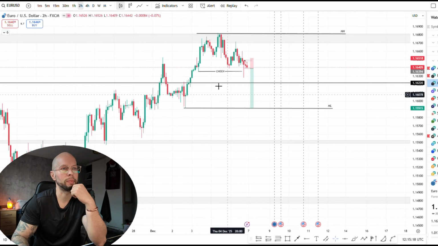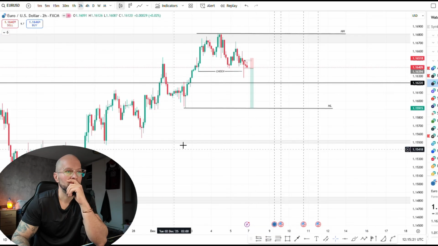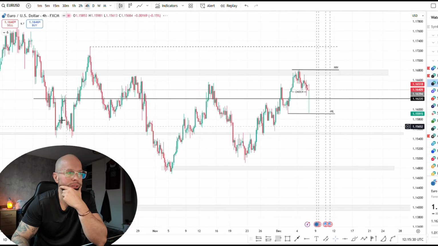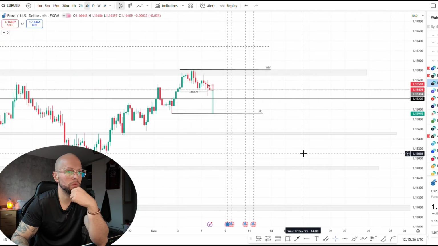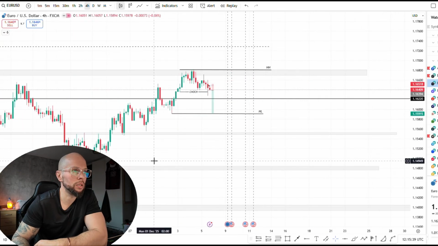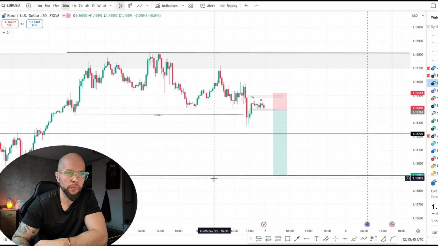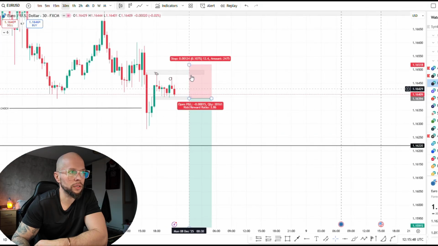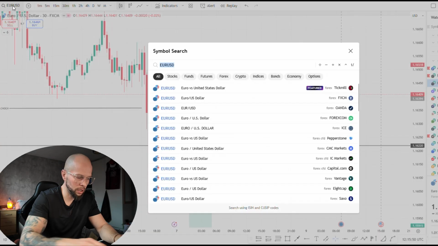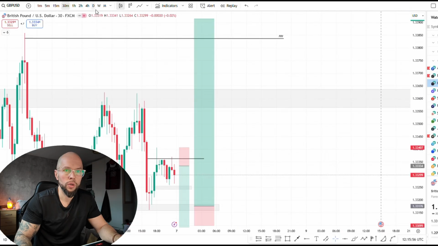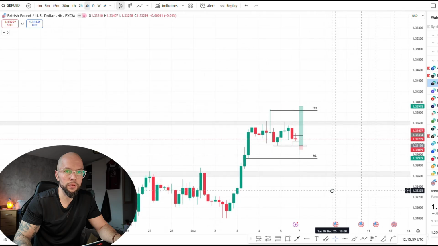It's a lot of stuff going on over here, so probably not. On a 4-hour, we're still moving to the upside and retesting this support level. As of right now, this setup is still bullish, but you never know what's going to happen underneath. Okay, so never mind with the Euro USD. British USD, what was it over here? Possible 2 entries as well.